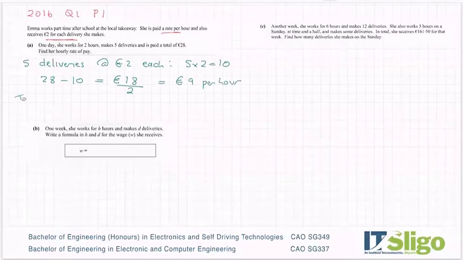Okay, so if I was to check, she works for two hours so I'm getting two times nine, plus she makes five deliveries so it'd be five twos. So two nines are 18 plus five twos are 10, and I do indeed get my 28. Okay, so happy with that.